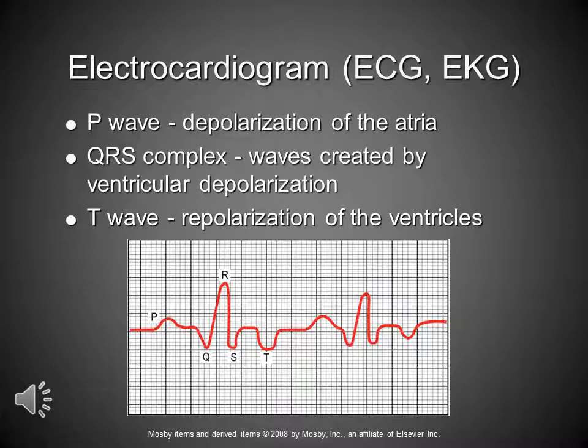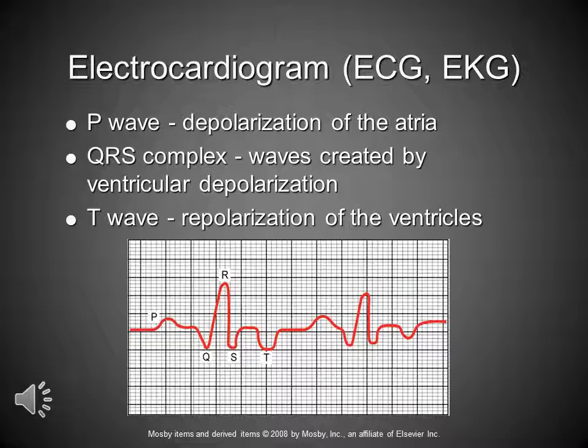And then there are three major parts to an EKG. Number one, as you see in the graph paper down there, there is a P wave. The P wave represents depolarization of the atria. The SA node fires and the atria depolarize. Shortly after the SA node fires, then the atria start to constrict.